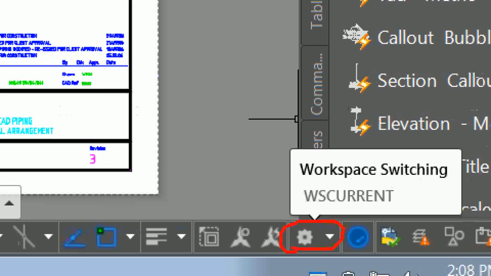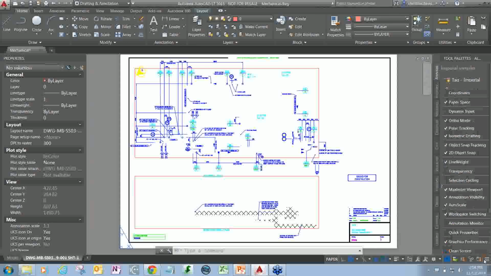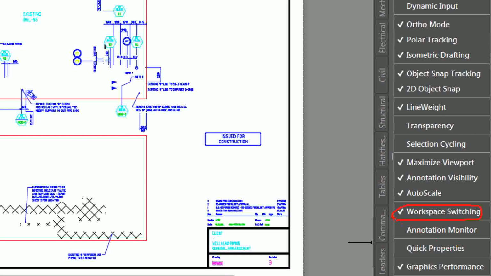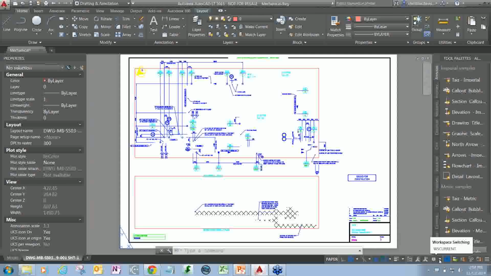Now, if you're looking at your own screen and you're saying, I don't even have that gear, you may just need to look at it in the Customize list. It's at the end of the status bar. There's a button with 3 bars on it. So if you don't see workspace switching, you would just left-click here, and that gives me the gear button. And it's the same as the pull-down that's up in my quick access. It's just in a different spot. If it helps, you can also click and choose Display Workspace Label. That way you see the extended name of your workspace that you're currently in.